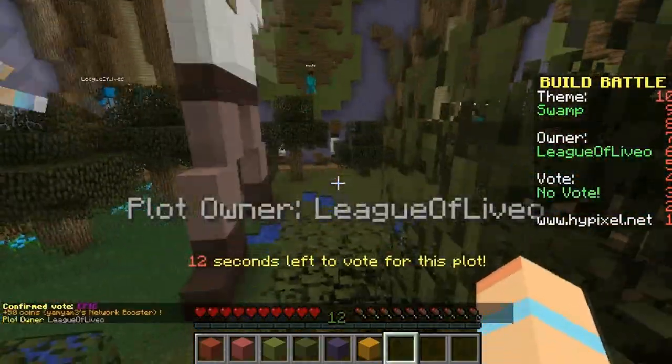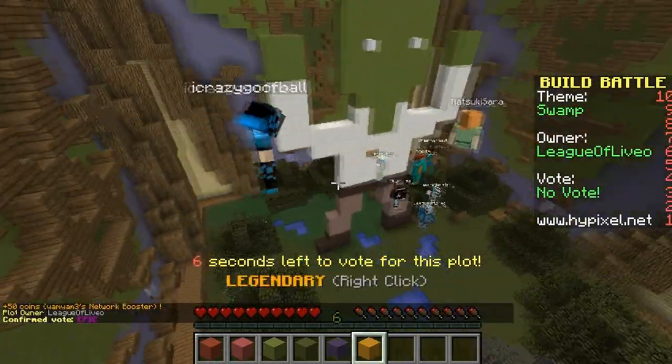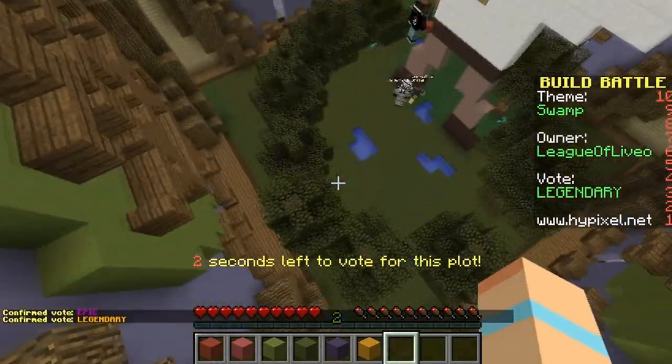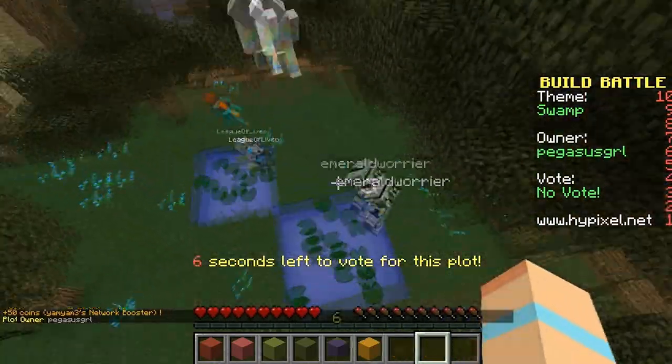I wish I thought of this floor. Kind of jealous. Okay, what's this? What's this? Oh, it's a Shrek. Look at that, a Shrek. Epic. Actually, I'm going to promote you to legendary. Like, you did Shrek and everything. I like it. What is this one? Oh, look at all the lily pads and stuff. Oh, that is so super cute.